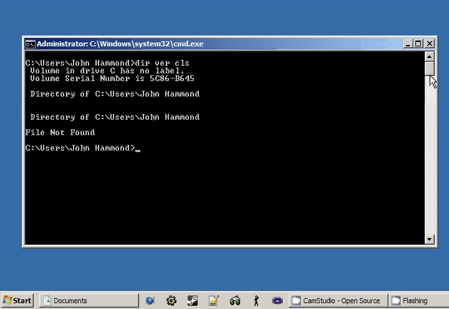Before I go though, I do want to show you guys pause. Pause is another command that all it does is wait for input. It'll wait until you press any key whatsoever. So let's go ahead and hit P. And there you go. Once I hit that, it'll bring me right back to the prompt, where we can type in more things. I want to show you that because we are going to be working with pause a little bit later in the series when we're creating more scripts and actually doing something new.